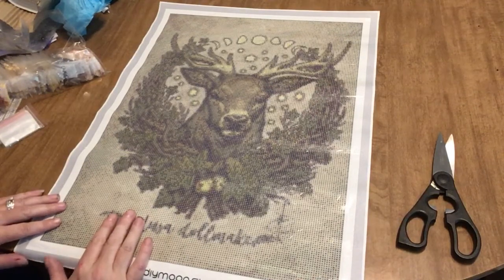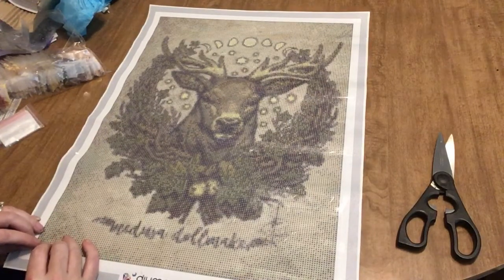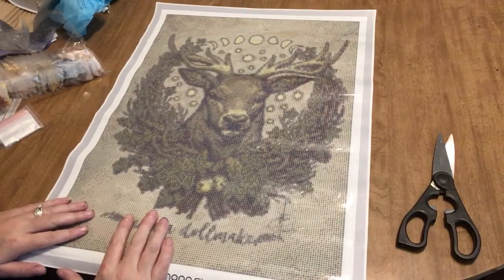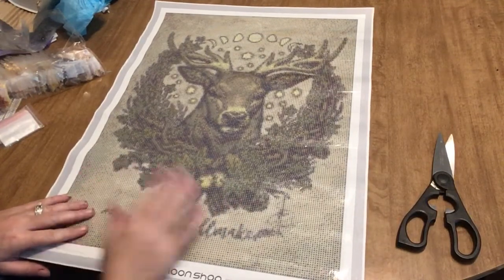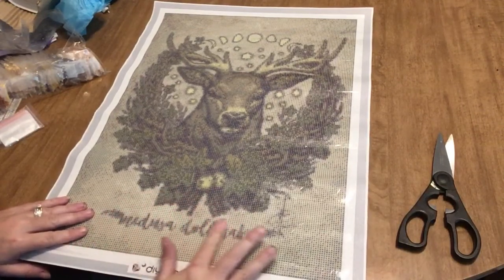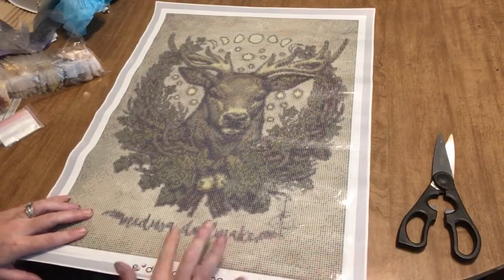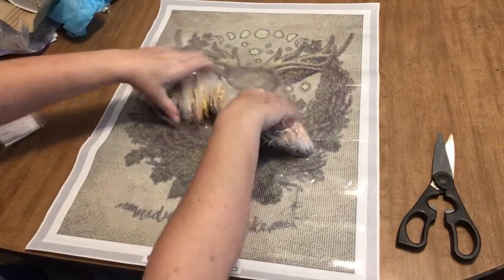Since this is the first canvas I've gotten from this company, I'm going to kit it up and start on it right away. Just a heads up — be on the lookout for more of a WIP review than a post review, because I don't think I'll get it finished as quickly as I thought. On the True Artist DP canvas I unboxed yesterday — the one with the white-throated sparrows — I wanted to give you guys an alert just in case you were planning to place an order from them, as I'm having a problem with the drills.